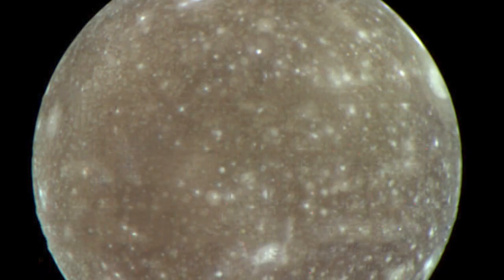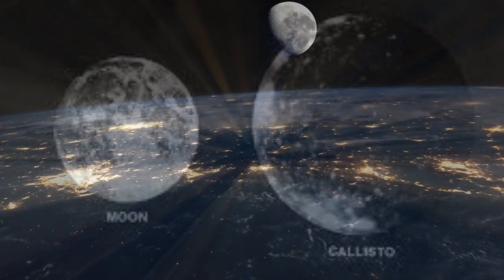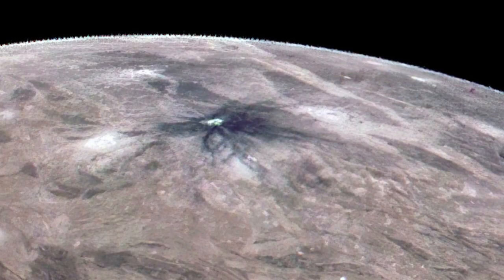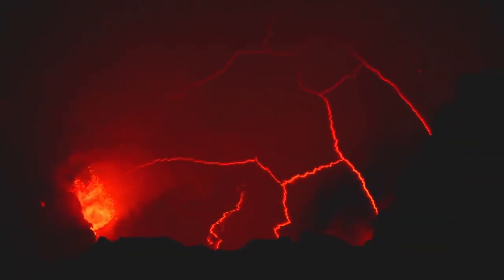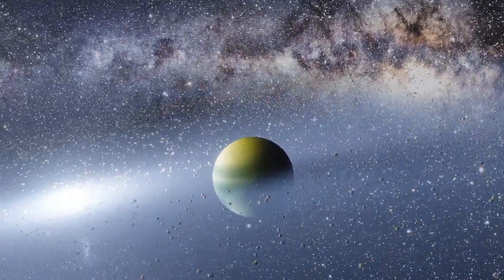The most distant moon is Callisto, also known as Jupiter 4. The diameter of Callisto is about 2,400 kilometres, compared to the 12,000 kilometres for Earth. This icy and rocky moon is the most cratered object in the solar system — poor old Callisto has been hammered by meteorites over many millions of years, and some of the craters may be 4 billion years old. Callisto is also known as the Dead Moon, because no geological activity such as volcanoes and tectonic plate movement has been found on it. It has no magnetosphere, which means it most likely has a cool centre and can never hold an atmosphere.